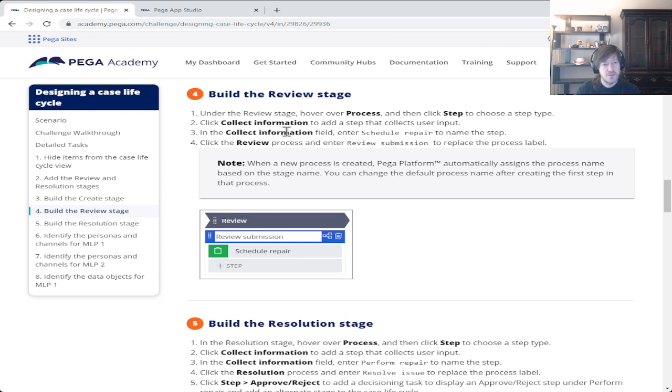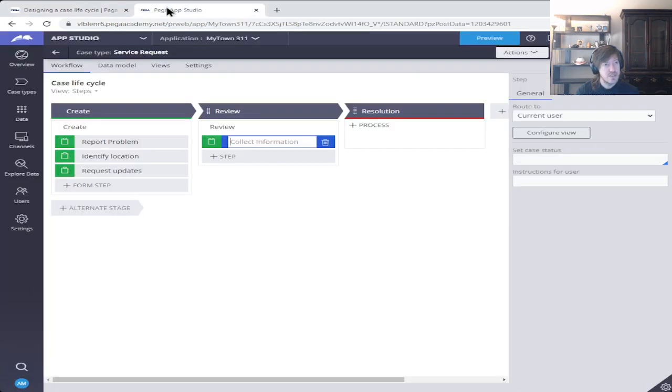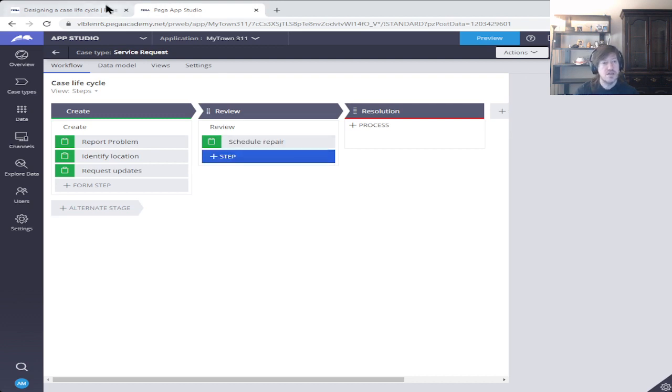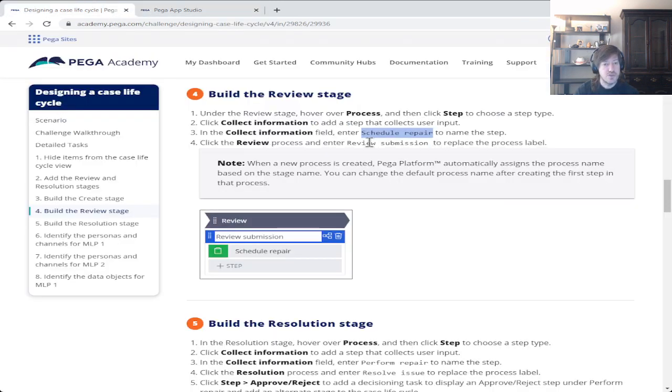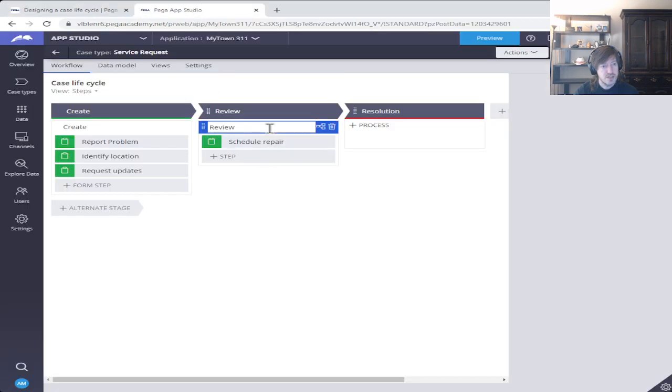Now, in the collect information field, enter schedule repair to name the step. Click the review process and then our review submission to replace the process label. So here we're going to do the schedule repair, and then we're going to change the name here for the review process to review submission.